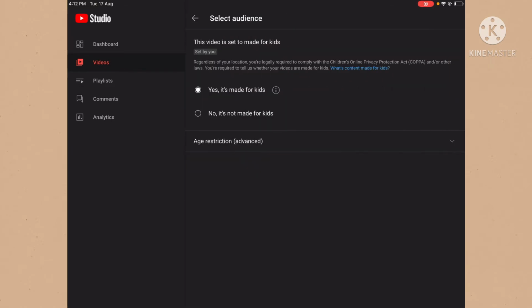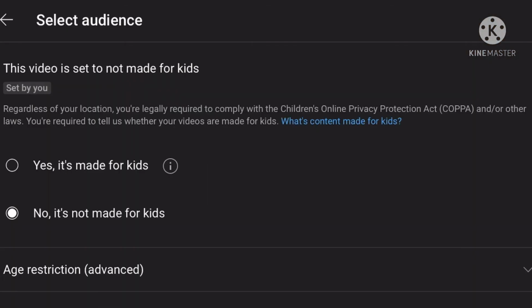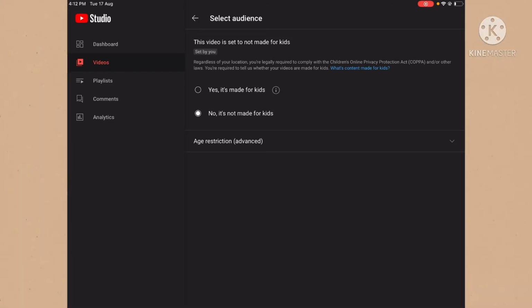You want to tap on it and then tap on no, it's not made for kids. As you can see here where YouTube says: regardless of your location, you are legally required to comply with the Children's Online Privacy Protection Act, COPPA, and or other laws. You're required to tell us whether your videos are made for kids or not. So please select no, it's not made for kids.